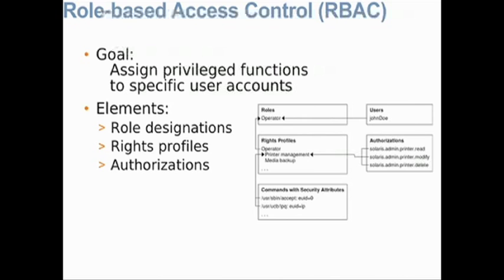The people that need to administer the printer system, they get a print role or a bunch of profiles that can deal with just doing that job function. People that look after the database get to just look after the database. And in an ideal world, there is no root password and nobody has it, or worst case it's locked away in a safe and nobody uses it in day-to-day use. So RBAC is the mechanism in Solaris that we use to do that. And it brings together privileges, authorizations, and special accounts that we call roles.